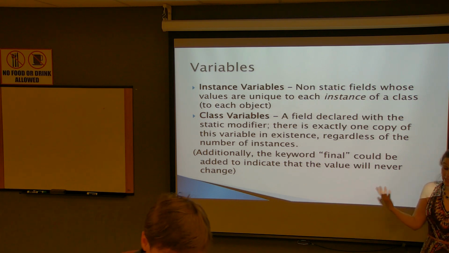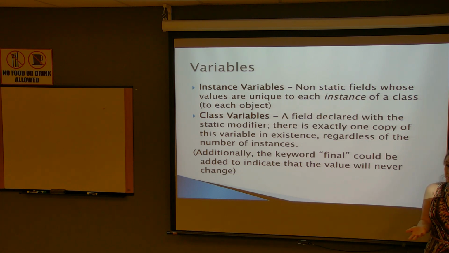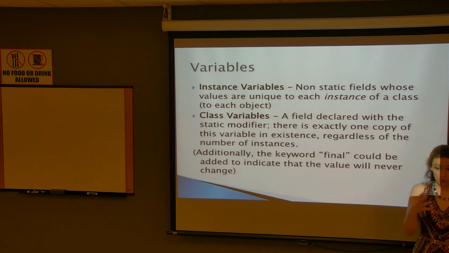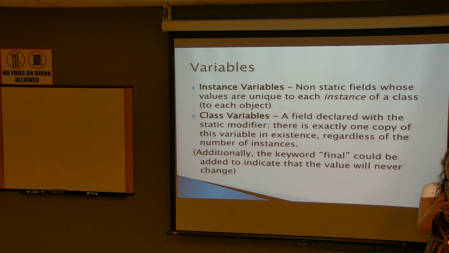And in Java, there are several variations of how you can declare a variable, but the 2 categories that are most distinct are instance variables and class variables. What does that mean? Well, if something is an instance variable, it means that each time you create an object out of a class. Now remember, what was a class? It's like a blueprint of a house, and we can make many houses out of one blueprint.